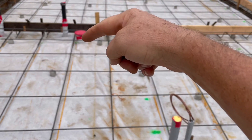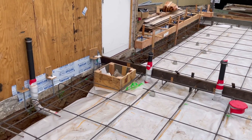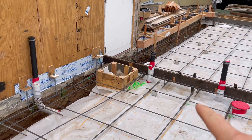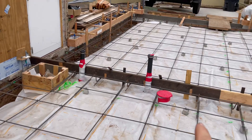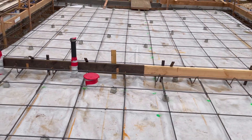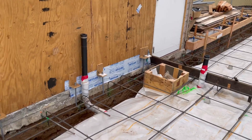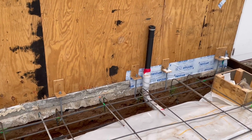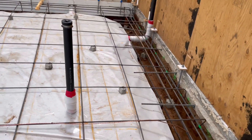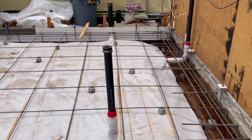Turning here and going down the hallway, you'll run into the bathroom. There's a door right here going into the bathroom — you've got your toilet here, here's your toilet vent, and over to the left you have your tub, which is going to run right along there. There will be 30 inches between the toilet and the wall that separates the bedroom. We've got toilet vent, shower vent, your sanitary or sink, and just to the left of that is washer/dryer hookup with the vent and drain right there.